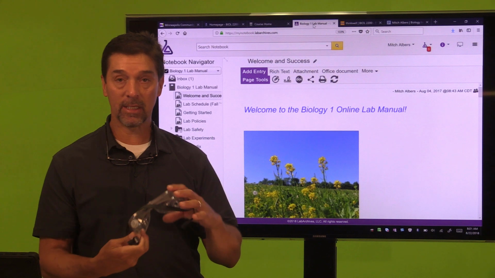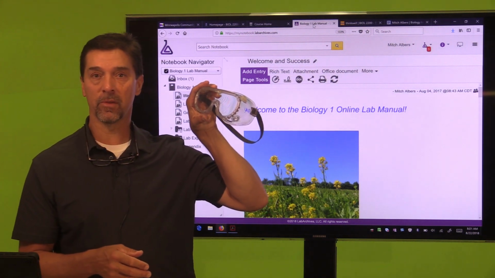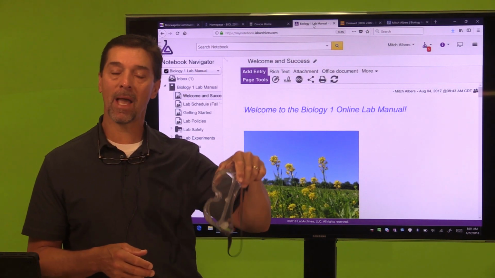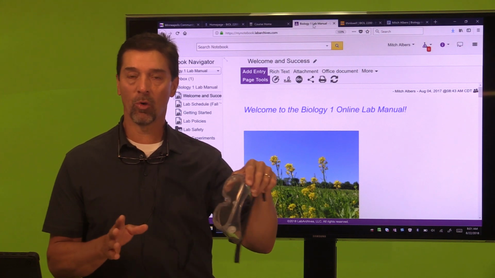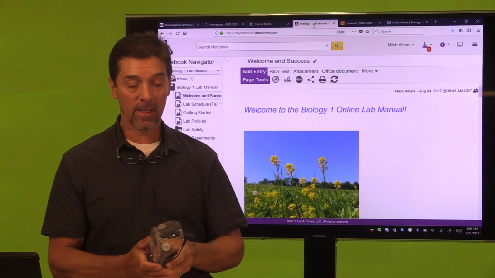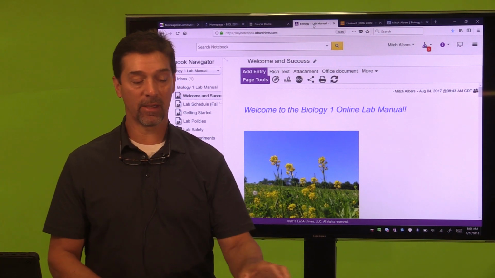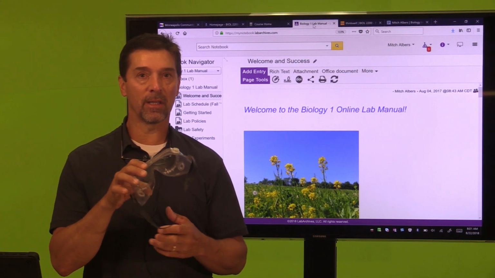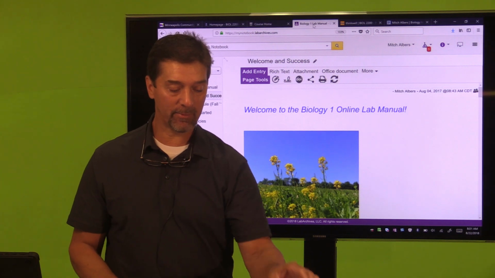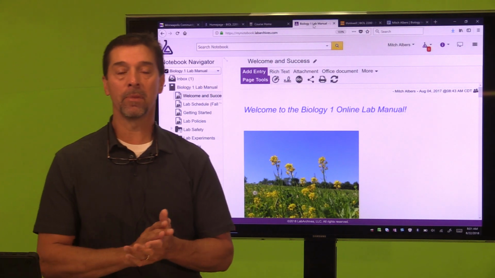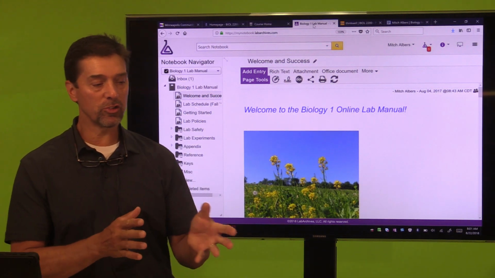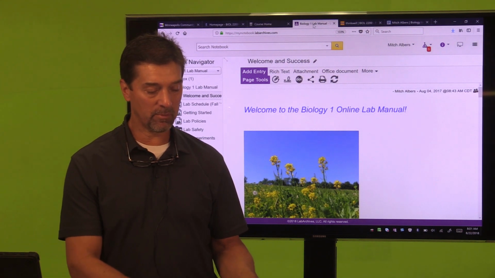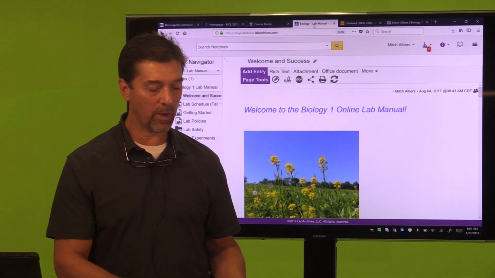And then you'll need a set of safety goggles. So get these, put these in your backpack, keep them in your backpack. Don't leave them out at home. Bring them with you all the time, because if you don't have these, and we are going to need these in lab, we cannot let you in the lab. So make sure you have your lab safety goggles. Okay? Those are the course materials that you'll be needing to get right away.